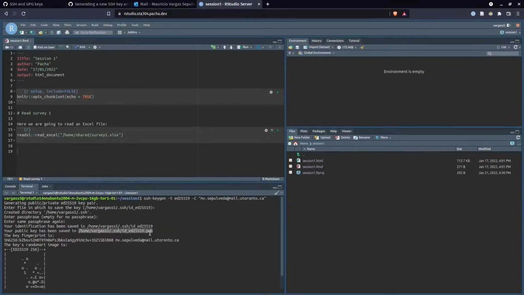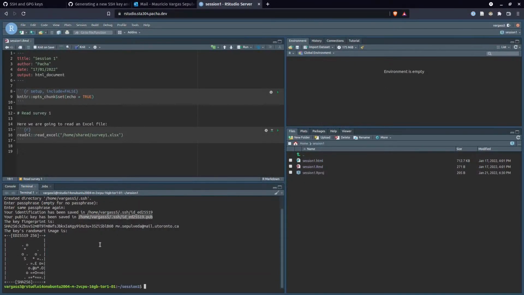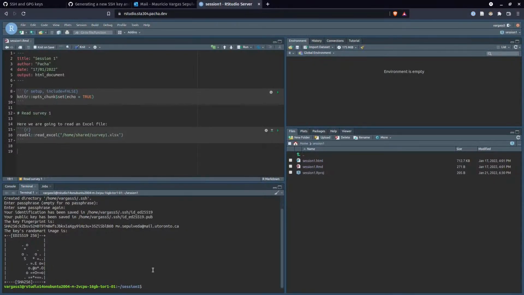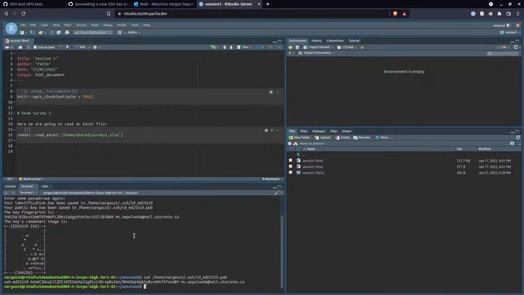You can use that for Amazon EC2, for DigitalOcean, for Heroku, whatever, and GitHub, of course. Okay, so I'm going to copy this, and I'm going to type cat, which is a command to print a file, right? And that's my public key.